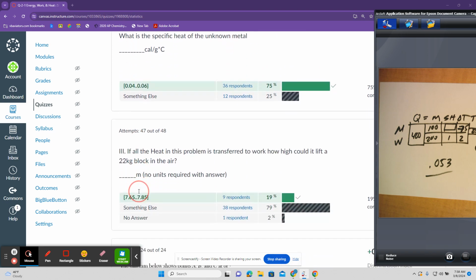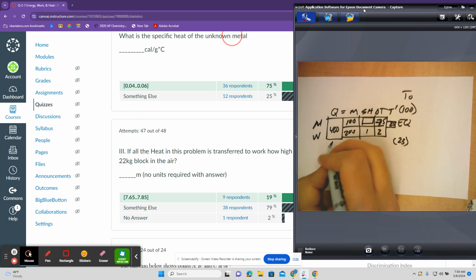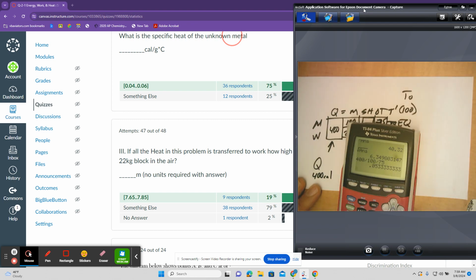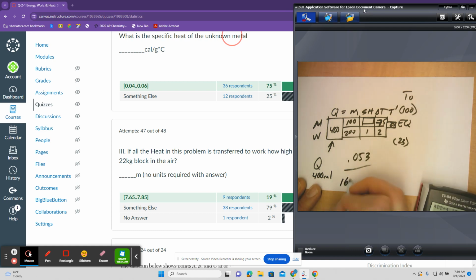Okay, last but not least, we have this problem that we struggled with. The reason we're struggling with this is because we have to go back to where we had Q. Okay, so we're talking about this. Q, 400 calories. So right off the bat, what you want to do with the 400 number is multiply it by 4.18. That's going to turn it into joules, and this is the number one problem, I think.